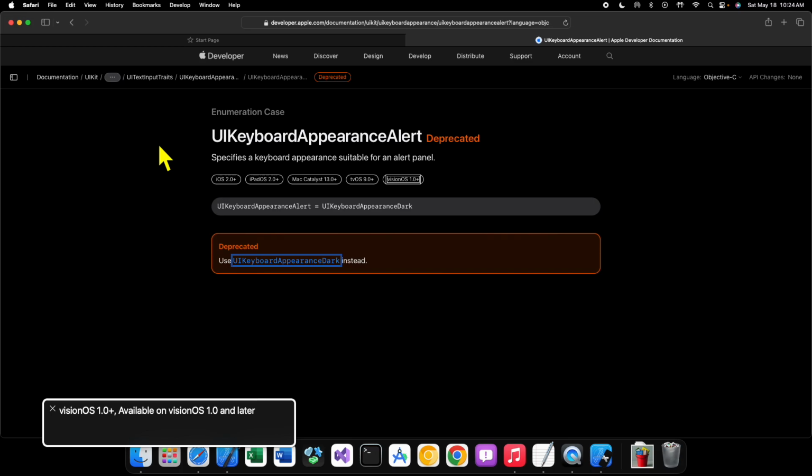So from the looks of it in the documentation, the alert type for the keyboard appearance is deprecated, so we should not use it. But this was used for displaying a keyboard that's suitable for an alert. And it looks like it wants us to use dark instead if we want to use alert.